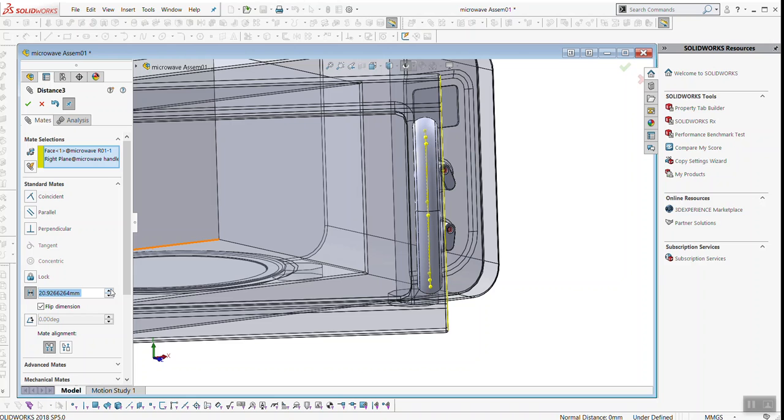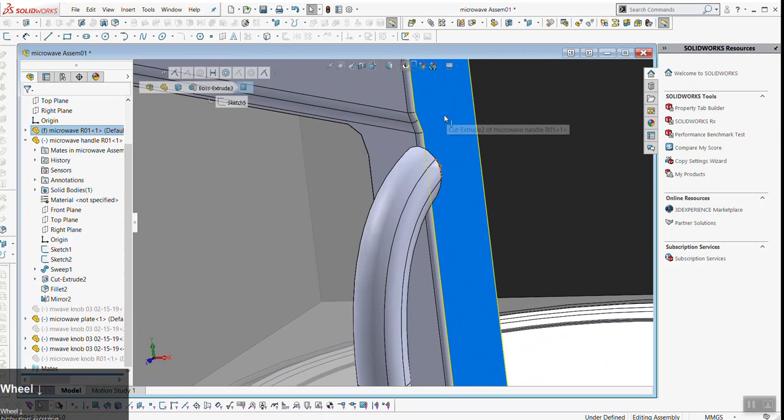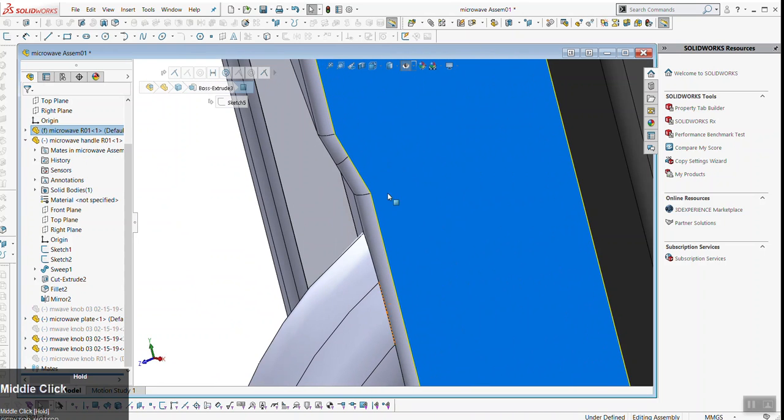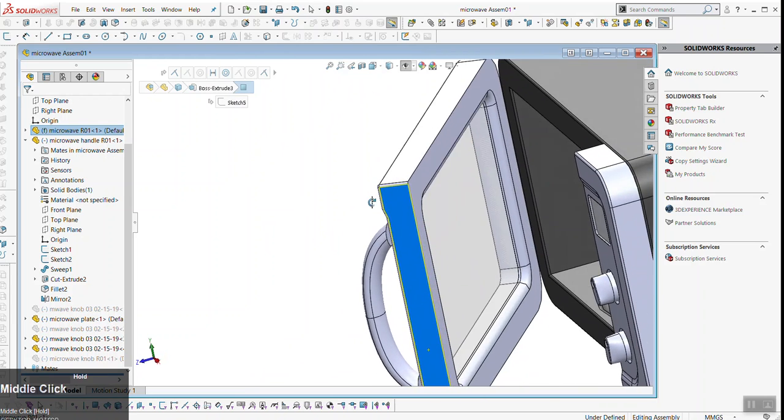Yes, I think I understand what you're asking. So the fillet, okay, let's look at this. I'm going to X out. I think what you're zeroing in on is you're noticing that this side face is actually set back a bit because of the fillet. So here's how SolidWorks is thinking, okay?